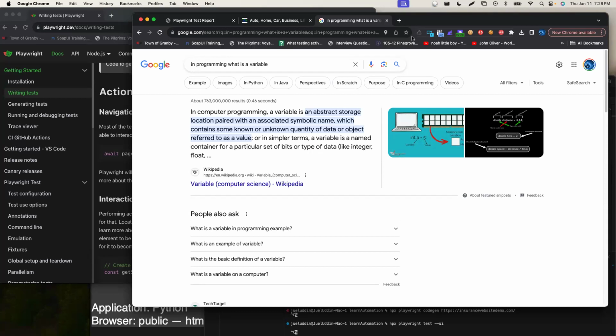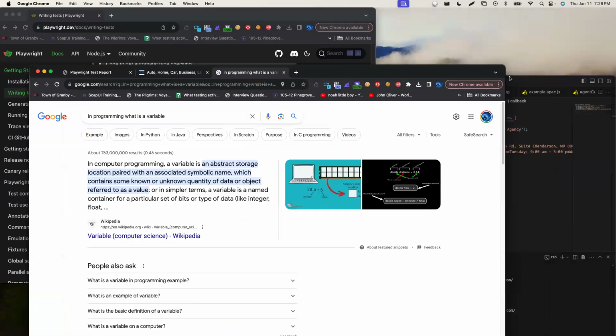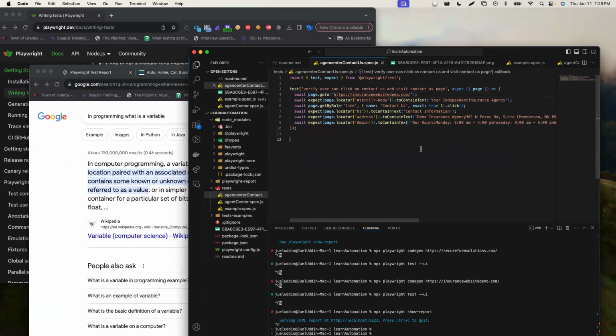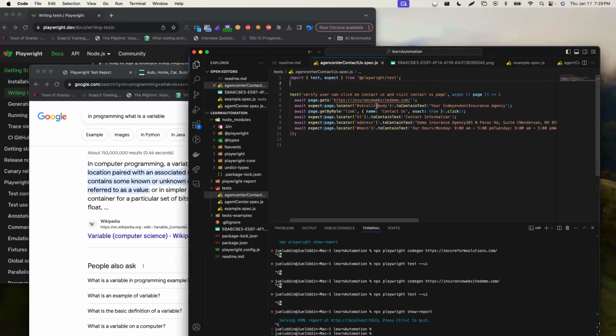Okay, so in JavaScript, when we create variables, I'm going to show you, there are many ways to do it. There are different data types that you can use. So right now, let's say I would like to create a variable of this URL so I can call it here, okay? I can put it outside if I want to, because if I have test cases that use this URL again and again, I can basically call the name, right? So for example, I'm going to say const, and I'm going to probably use the latest version of JavaScript, so that way you don't have to worry about learning anything but the latest. We're only going to do the latest anyway.